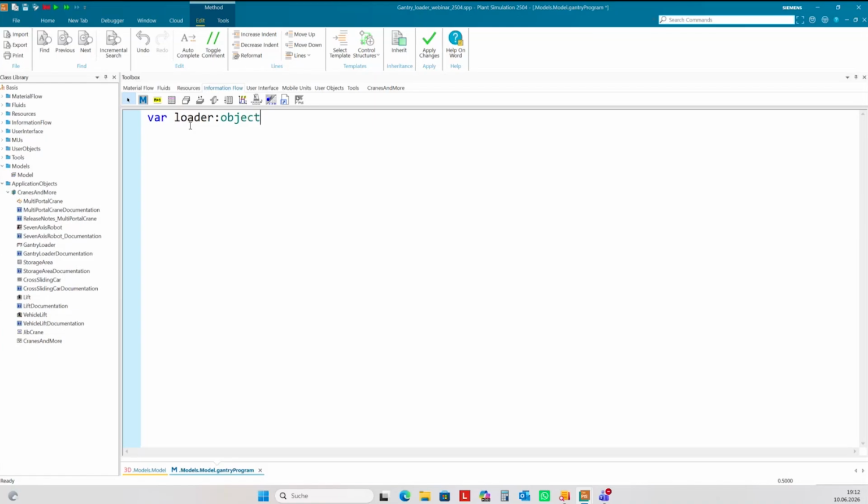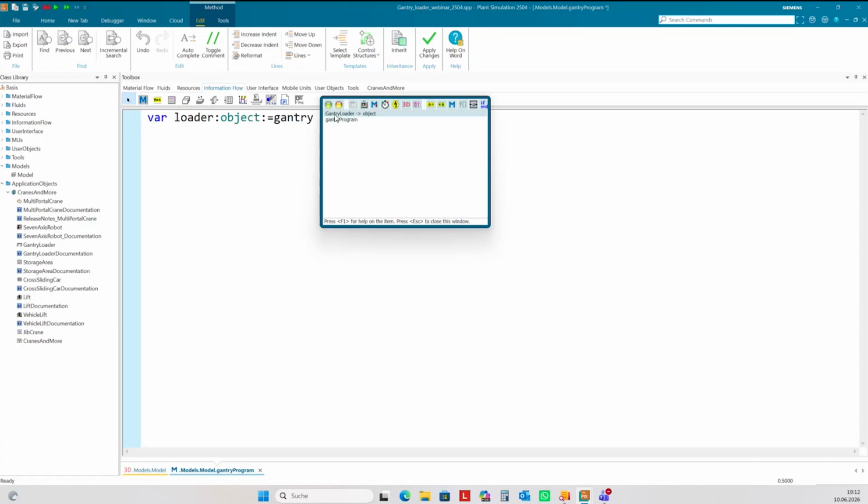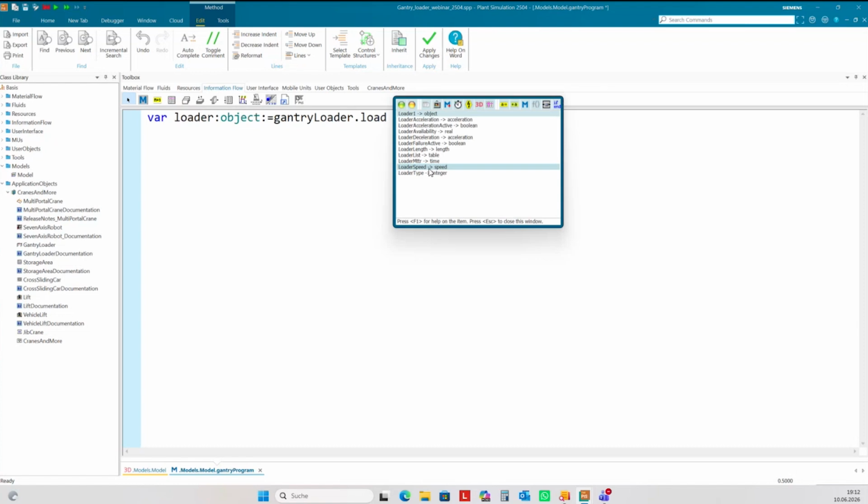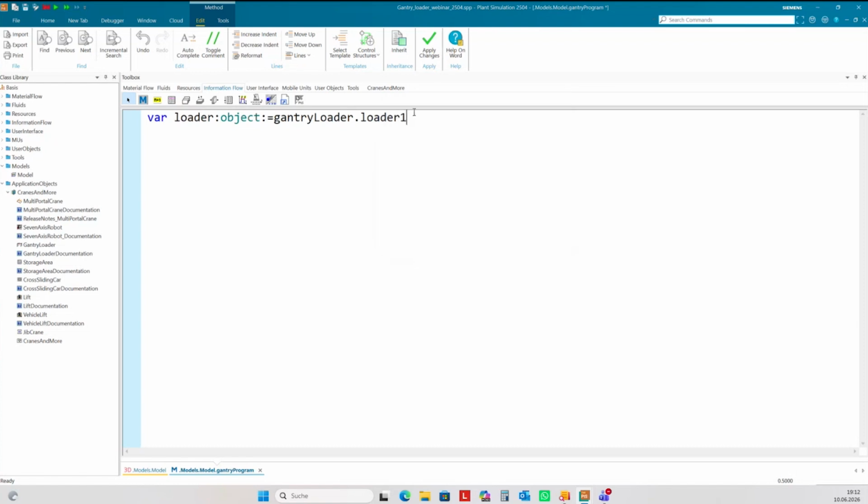It's an object, and this is gantry loader, loader one. The same as if you use the portal crane, then you have the same with the portal one. It's the same pattern here.